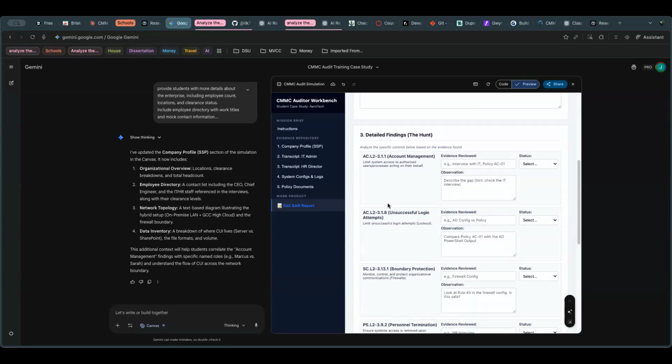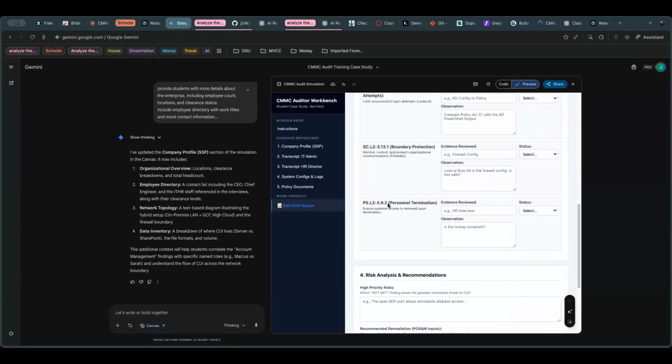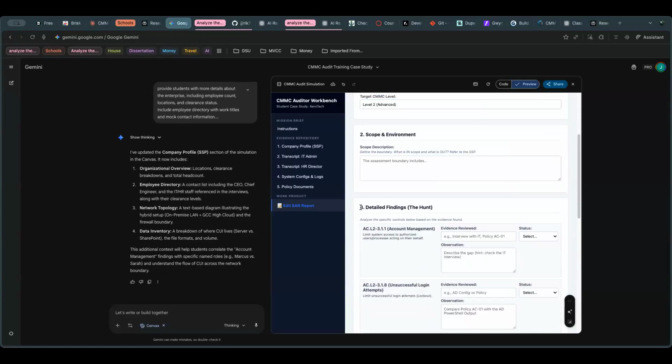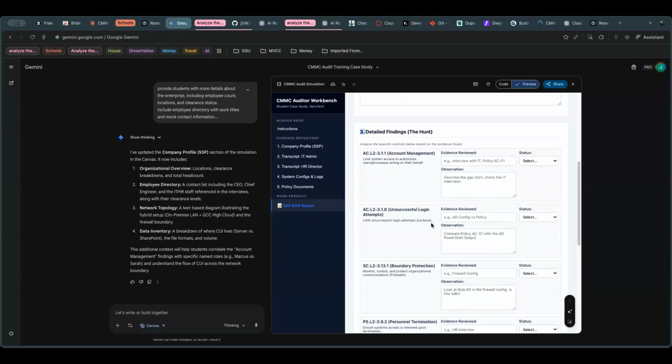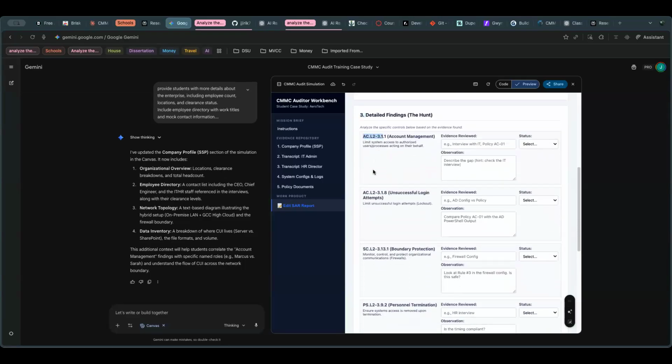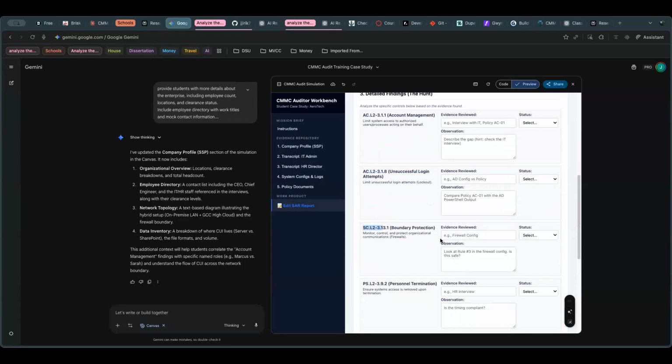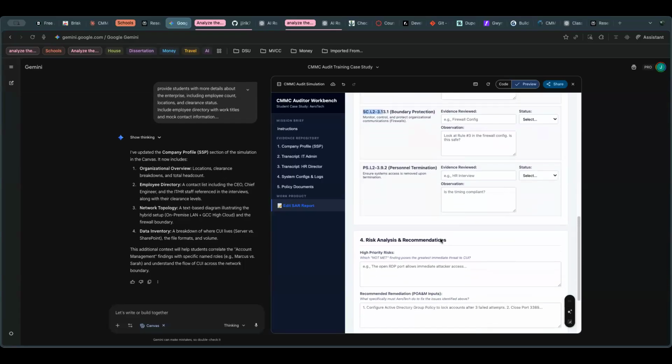The scope and environment, I like this. I'll probably say that for the section 3, right, I don't want the detailed findings to be pre-selected for them. You can see that they already tell them, right, which ones they should find over here, right? I don't want to do that.